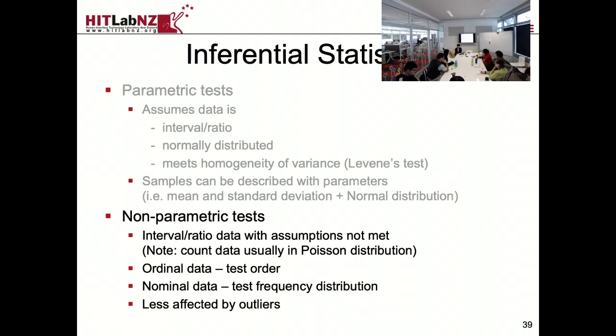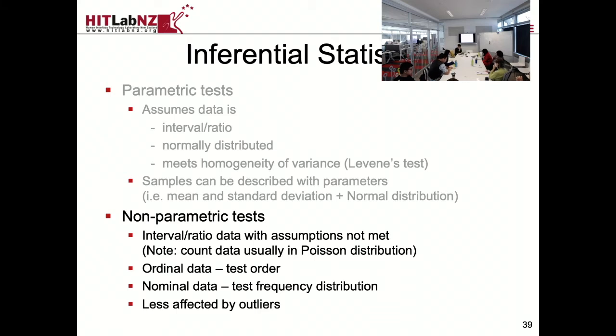In this case, the other one is that we know which one? The variance, right? Actually, the mean is not the requirement, because if we know the variance, then we can just make a comparison between the variances. So if we have these requirements, we always go with the parametric test. Otherwise, if our data set doesn't meet these requirements, we should go with a non-parametric test.